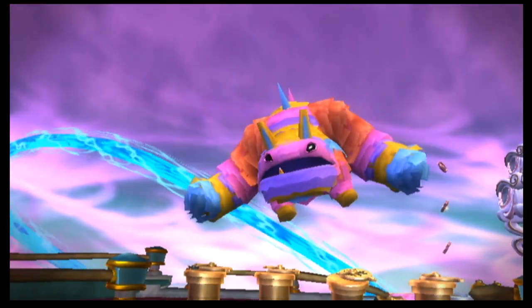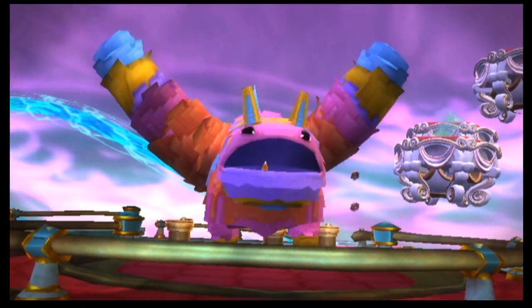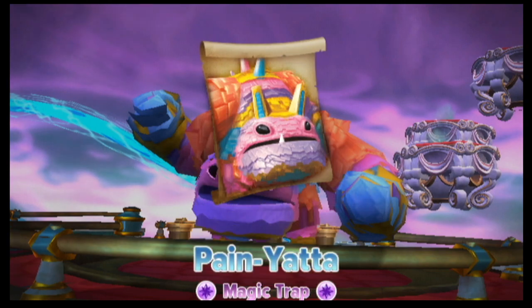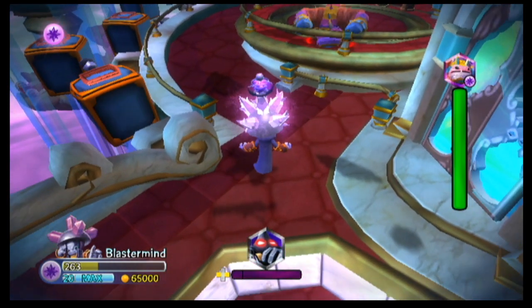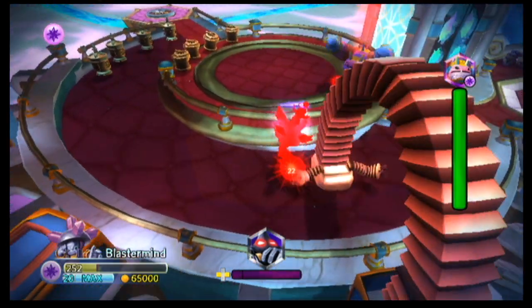Yada. I'm gonna stick it to you. Hey, Yata. My power crows. You'll never lick me.